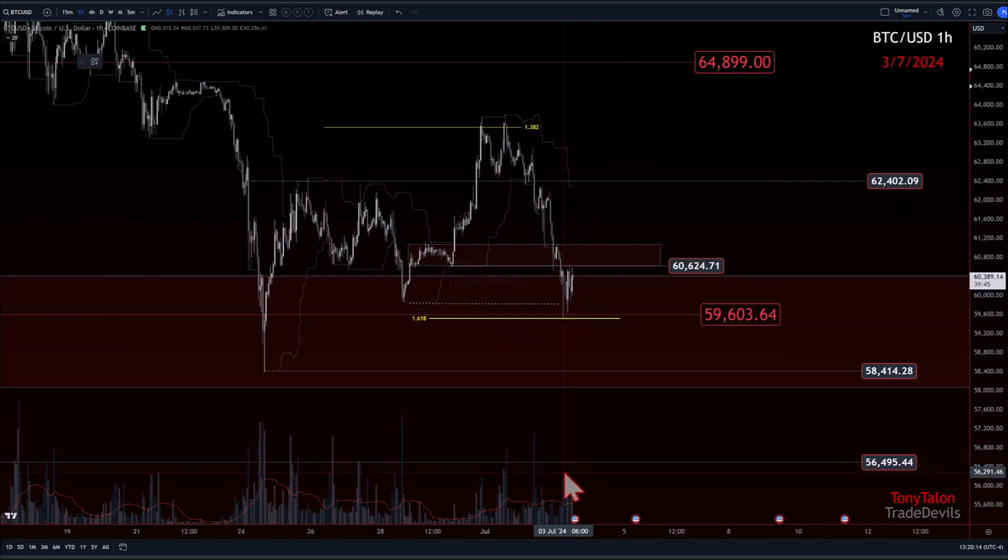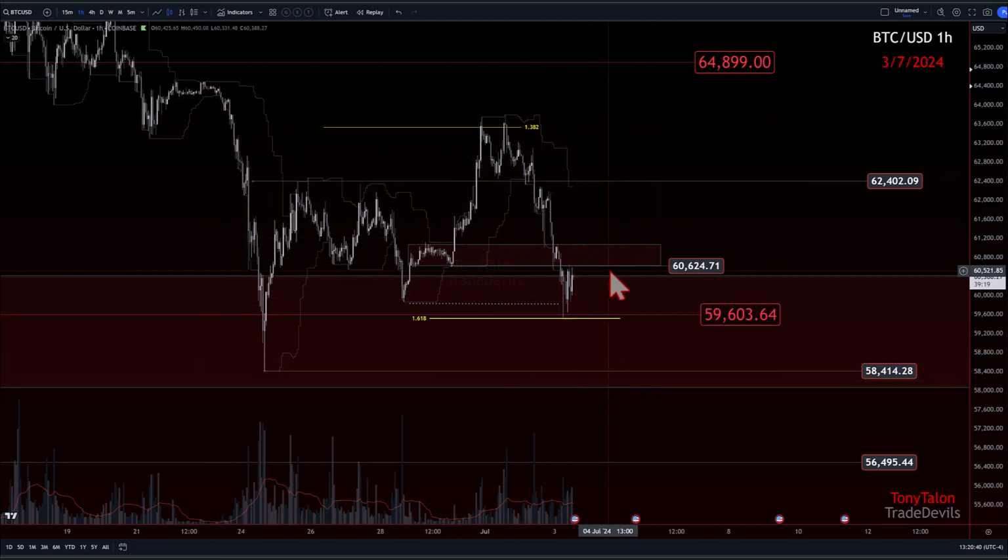So just to break everything down again, I'm really looking for 2 things at this point. I want to see if this level is going to play as resistance, and then we're going to head back down, and then this level is going to be the next level of question. If we end up breaking down here, how are we going to react under here? Are we going to play as resistance again, or is it going to play as support, and we're going to come back up, and then I'll be looking for support on this side. So it all depends how we print out here to the downside.